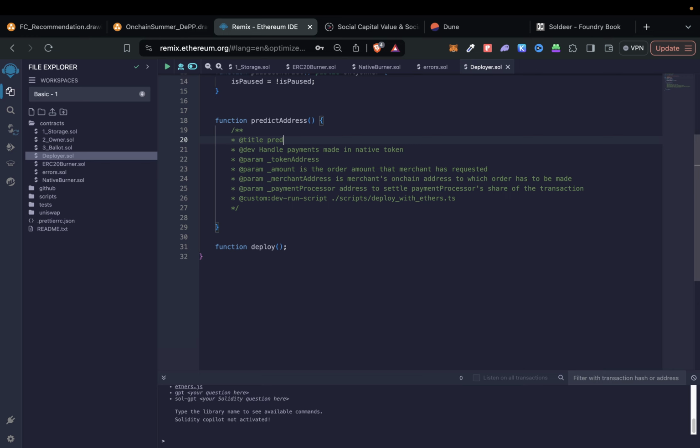So the function is predict address, creates the burner contract address.